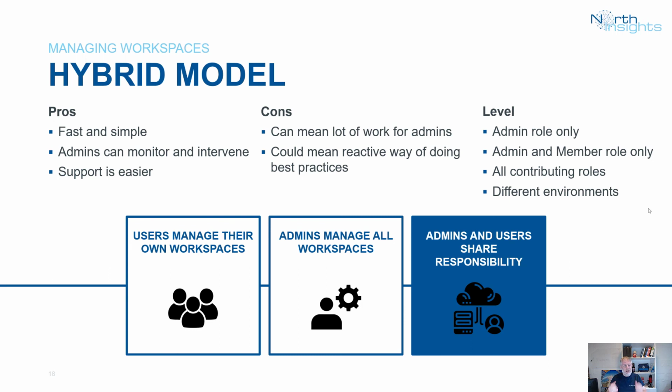So this one is fast and simple up until production level. And the administrators can monitor and intervene, they can help, and they can make sure things are done properly. And support, I suppose, is easier because the administrator has access, assuming that the admin is the support person as well. If not, they can at least very easily know when people need help, and they can alert the support people and give them access. But it can mean a lot of work for admins. So that's why I'm saying, doing the automated DevOps process is probably the best thing you can do for your admins if you are in that situation where you want to have control.